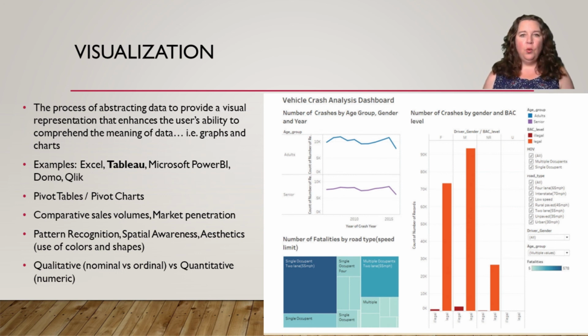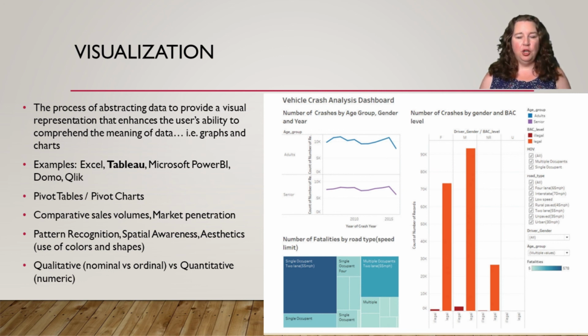The important thing with visualization is pattern recognition, spatial awareness, and aesthetics, being able to use the colors and the shapes to show pieces of information. We've made some data here red. Red is bad. Red is scary. We don't like red. Oh, here's some more information that's blue. Blue is nice. Blue is pretty. So you go into those colors and shapes, being able to see things and visualize them. Is this a good thing or a bad thing? People react to that.